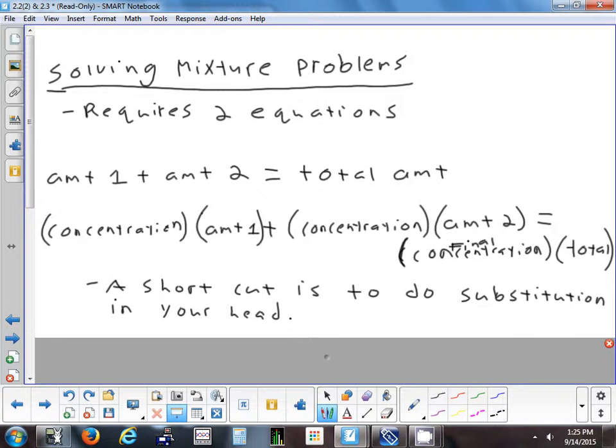As I said, there's a shortcut where if you were going to solve these as two separate equations, it would be like a system. You'd have two equations, two variables, and you could use substitution. But we're going to try to do the substitution in our head, so that way we can get away with one equation. The substitution that we need to do here, we've already kind of done it before. When we did the interest problems, if you invest X amount at whatever, 5%, you have 10,000 minus X for the rest. That's as hard as the substitution is going to be.